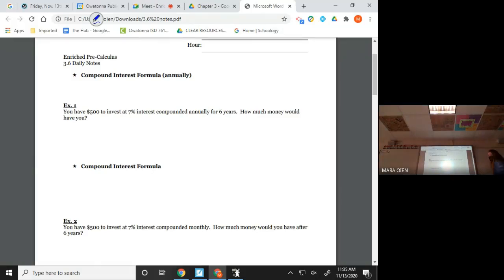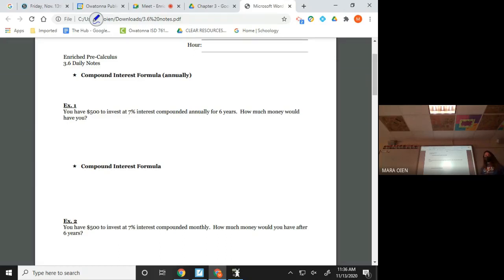So, our last section in chapter 3 is all about the mathematics of finance. There are some things in our calculator, and we are going to use some of this, but also some of these things I'm going to expect to be able to see you solving algebraically by hand. So yes, there are apps on our calculator that we can use, but I also want to know that you can solve an equation like this by hand.